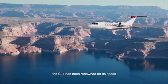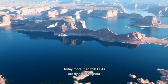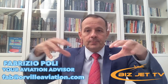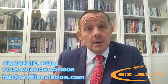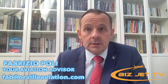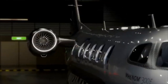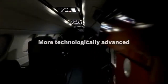The CJ4 can carry nine passengers compared to seven on the Phenom 300. The disadvantage of the CJ4 is that you have to load bags through the cabin, though there is a small nose compartment too. The Phenom 300, on the other hand, has a baggage compartment at the back and a flushing toilet, which the CJ4 does not have. Still, many people like the Citation — it's a very reliable airplane.